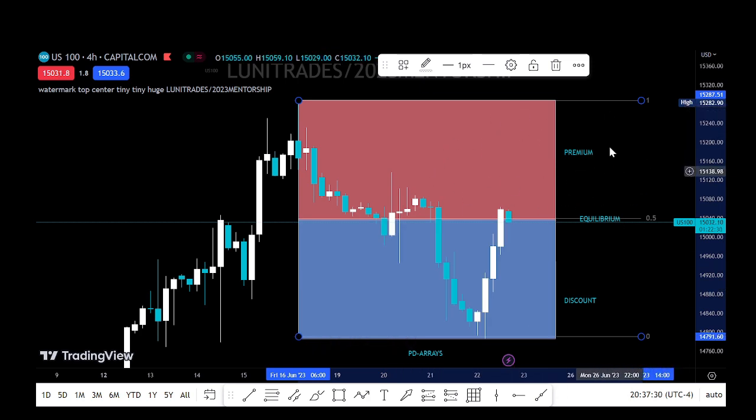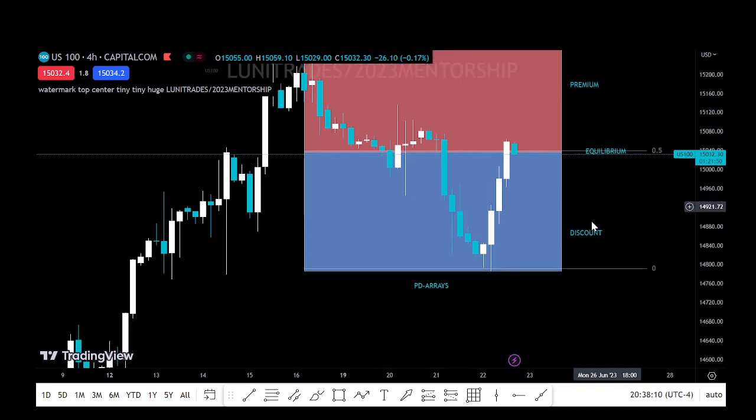So if I'm taking a trade, I want to make sure I'm taking a trade in the premium zone. If I'm taking a sell trade, I want to make sure I'm taking it in the premium zone. I want to sell at this zone. I'm never buying at this zone, only sell. Then at this zone, I want to buy. At the discount zone, I want to buy this area. I only buy at the discount and I only sell at a premium. When it's at equilibrium, you don't do anything. You fold your hand and watch price, like what is happening now.